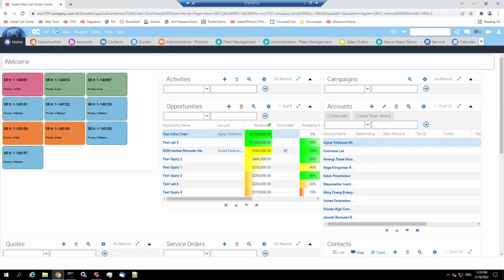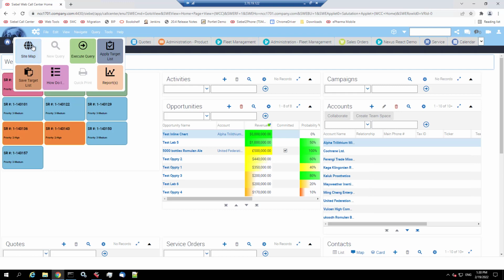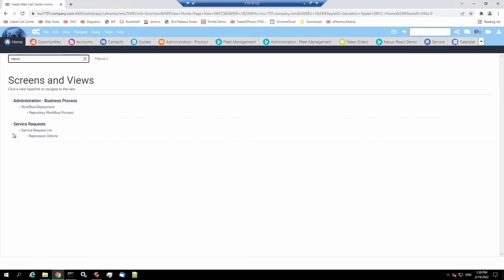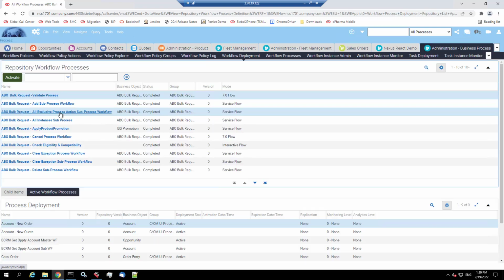So we start with a look at the existing 20.4 environment. You see on the screen that it's a slightly customized OpenUI environment, customizations are visible. So there's a nice toolbar menu. Let's take a look at some existing screens in 20.4, like the repository workflow process view, which is also known as the active workflow process view.